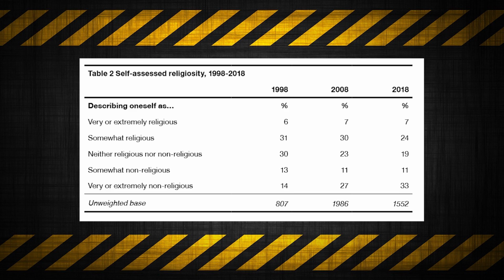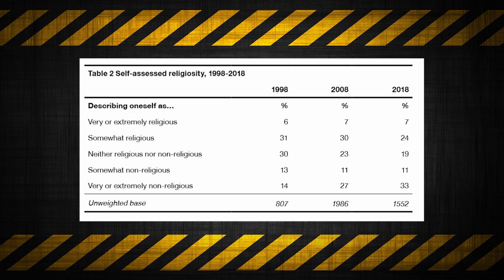But what has really grown is the very or extremely non-religious, from 14% to 33%. So either people are becoming more definitive in their beliefs, or they regard it as more culturally acceptable. Now it's more commonplace. We're not living in a country that is overwhelmingly religious, so you can explicitly say you're not having to play part of the game anymore. And people were happy now with the idea that they're just not religious and that is the end of it.